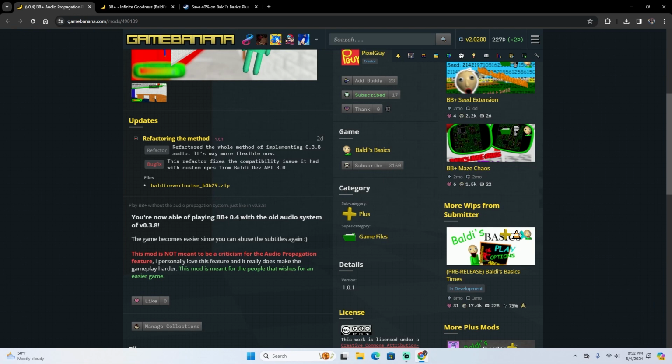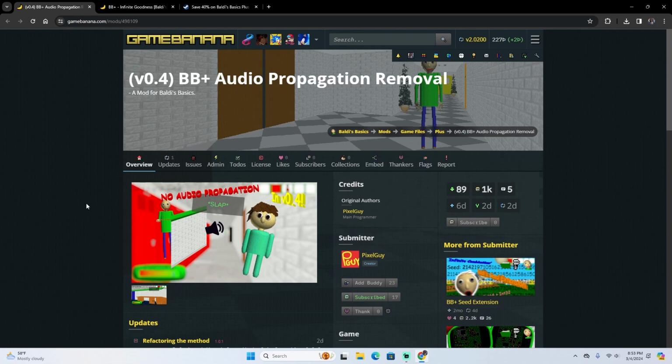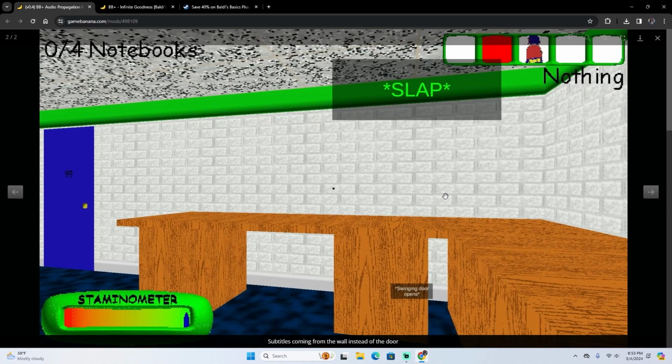You're not able to play Baldi's Plus version 0.4 with the old audio system. The game becomes easier since you can view subtitles again. This mod is not meant to be a criticism of the audio propaganda feature. I personally love this feature and it really does make the game harder. This mod is for people who wish for an easier game, or, for me, because I just want to test it out. So this removes audio propaganda, as you can see from the screenshot, so subtitles come from the walls to the door now. And you can see over there too.